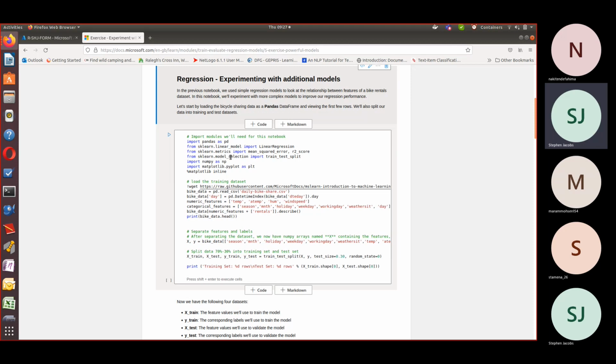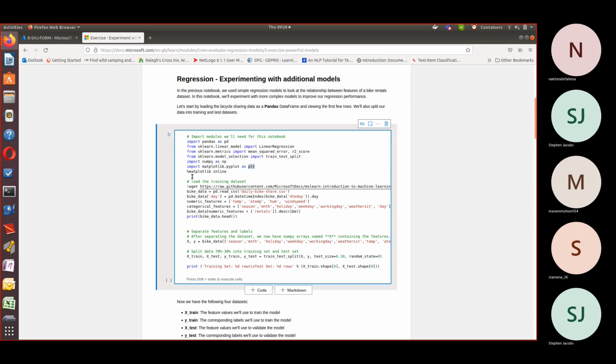And from the model selection functions available in sklearn, we are going to import train_test_split. And then obviously numpy as np, and matplotlib as plot. So anything we do with plot is actually calling matplotlib, and we're going to use the inline version.